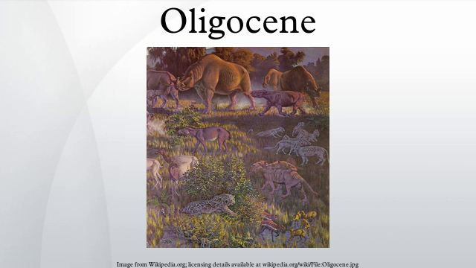Stemming from the issue of when the Drake Passage opened is the dispute over how great an influence the opening had on global climate. While early researchers concluded that the advent of the ACC was highly important, perhaps even the trigger for Antarctic glaciation and subsequent global cooling, other studies have suggested that the δ18O signature is too strong for glaciation to be the main trigger for cooling. Through study of Pacific Ocean sediments, researchers have shown that the transition from warm Eocene to cool Oligocene ocean temperatures took only 300,000 years, which strongly implies that feedbacks and factors other than the ACC were integral to the rapid cooling.